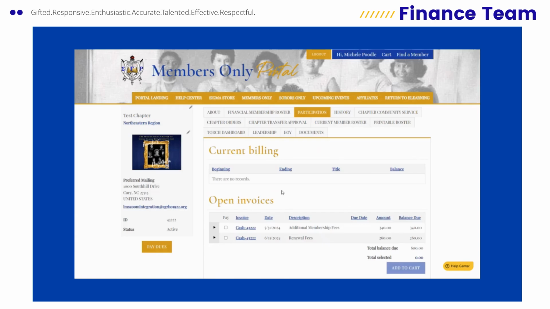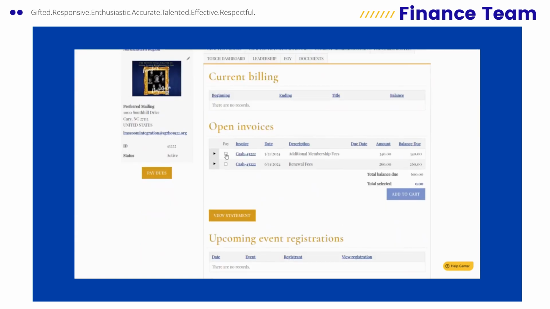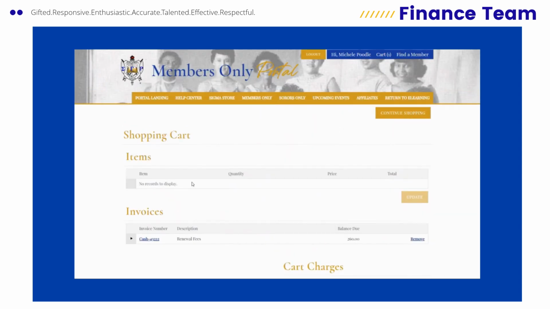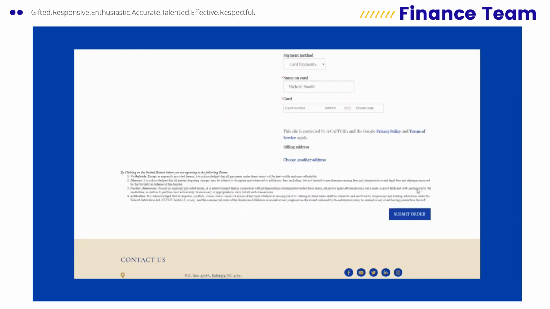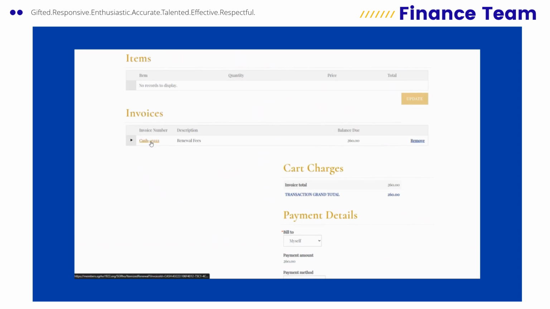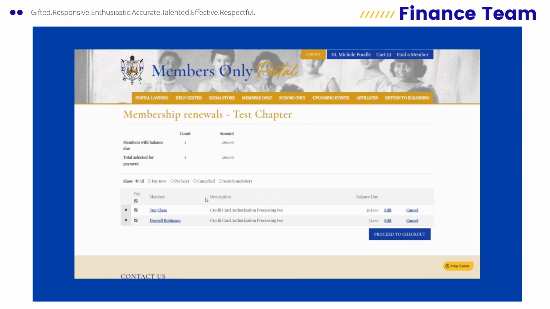Here you will find the invoices that you're able to pay. You can select all of them, just one of them. I am going to select one for the sake of showing that you can select one or the other, and we will add this one to the cart. And since it's one total sum, I assume that there are multiple line items in this invoice. So instead of just paying it flat out, the total amount, we want to click on the invoice number to see if we would just like to pay one or the other or all.